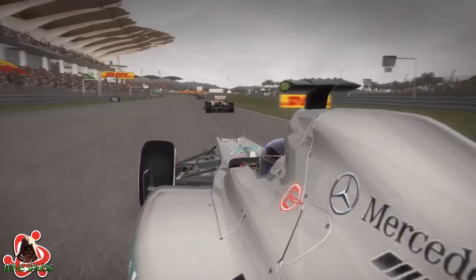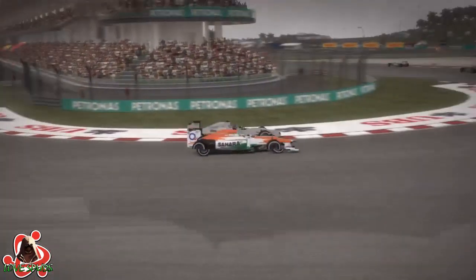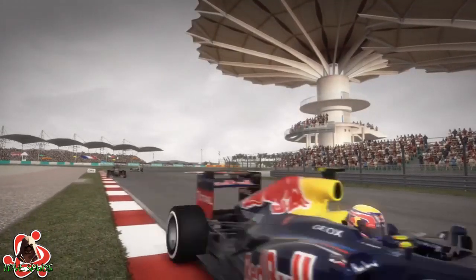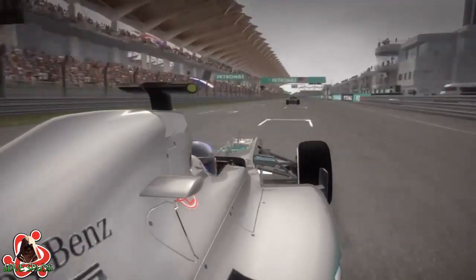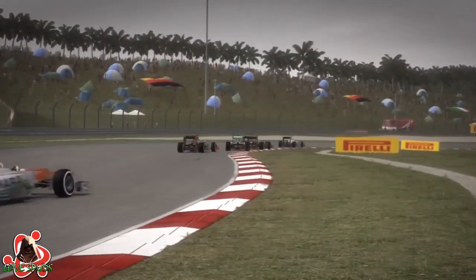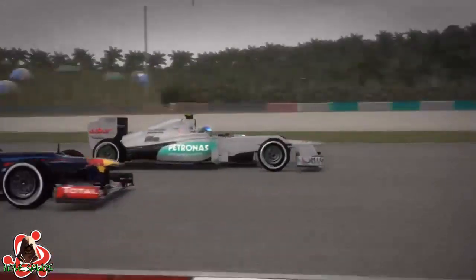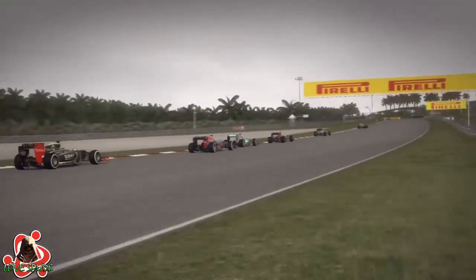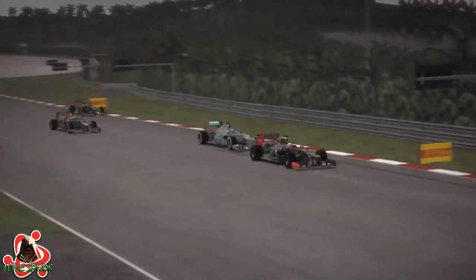Just passing Massa there as well. And moving forward to the move on the inside on Di Resta, going around the final corner. Speeding it up a bit here, just like to get to the action. That's on the outside of the Weber. Grosjean was just before that, coming up behind Raikkonen now. Going to move up on the outside of Raikkonen.